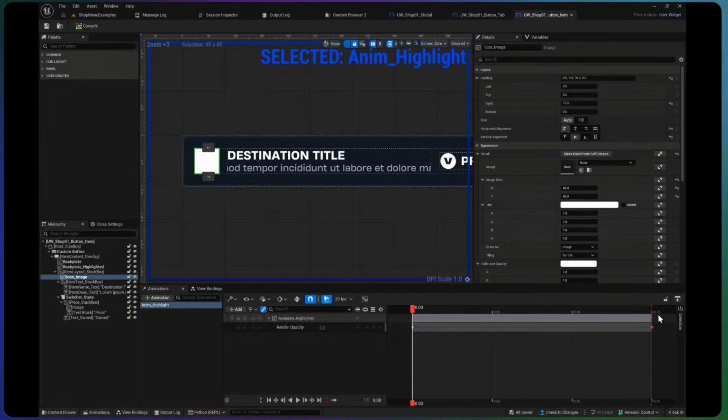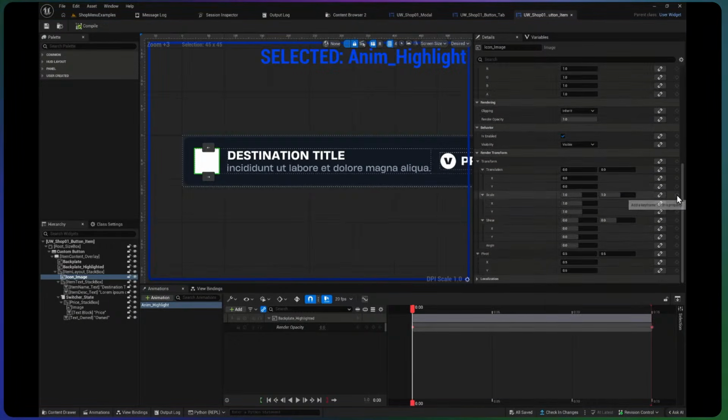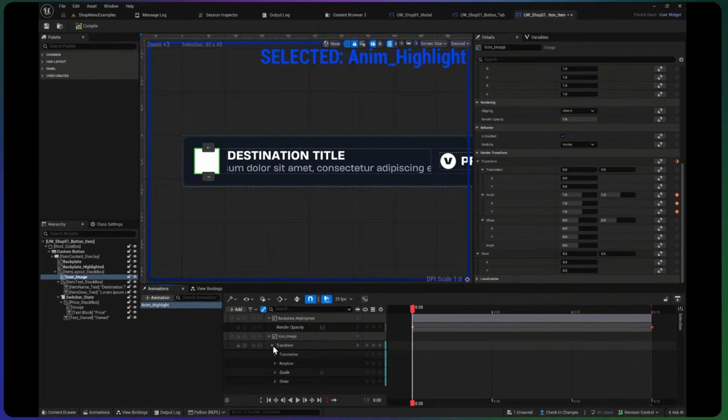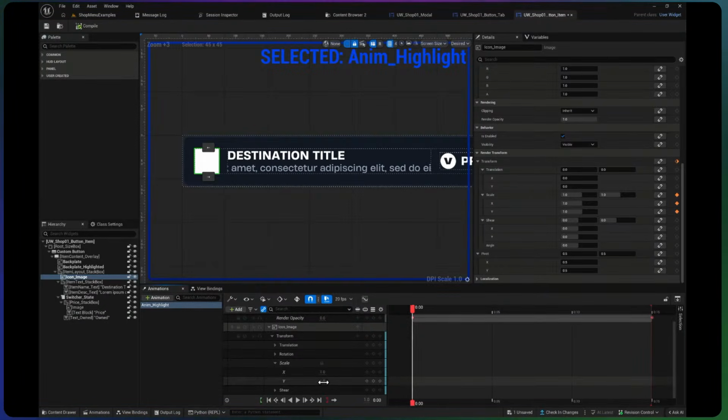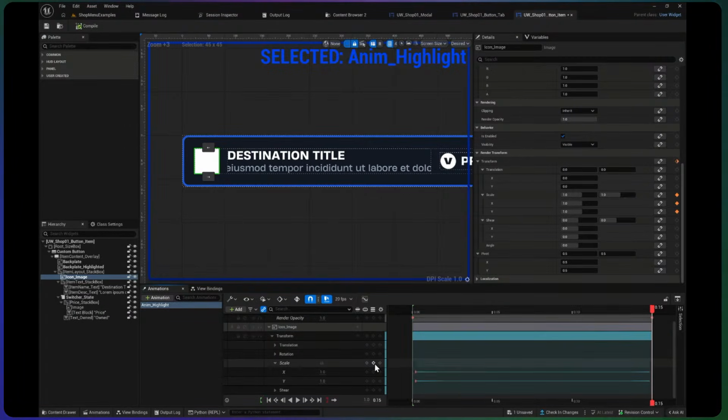So we're going to go here and do a render transform. We click on scale here, and that adds a keyframe. So now we have a keyframe. Let me open up scale, and the scale is 1.0, right? And this is a pretty quick animation, 0.15 seconds. It's generally good to make UI animations really snappy so it feels responsive. There were definitely some sluggish ones in some of the menus here, but it's okay for a demo maybe. So now we have an animation.